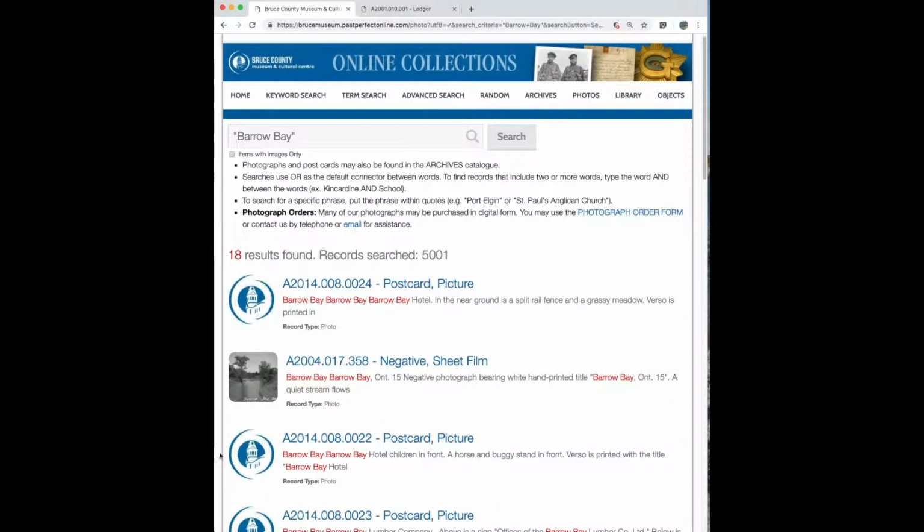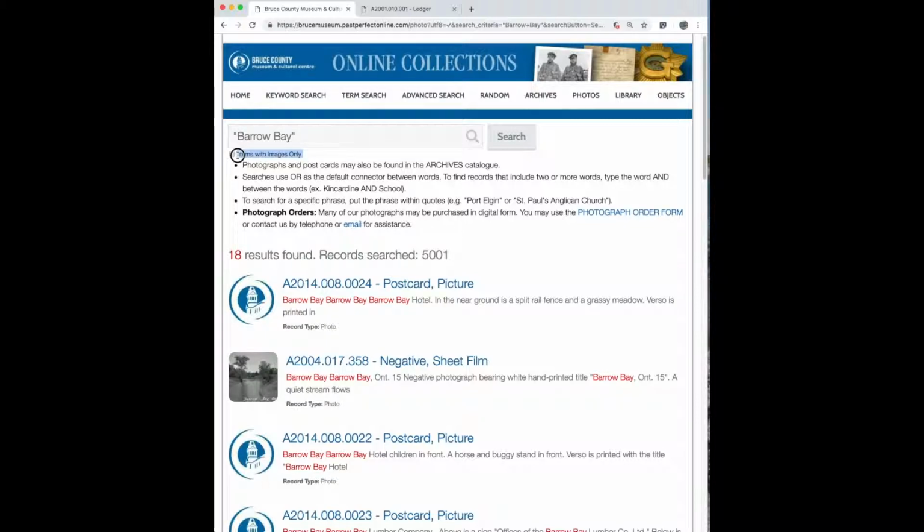Some images are not published online due to copyright issues or donor restrictions. They're described here because you may look at them in the research room and you may be permitted to copy them for research or personal study, but we do not have permission to feature the images online. If you wish to exclude those from your search results, you may click the Items with Images Only button and then re-click Search.